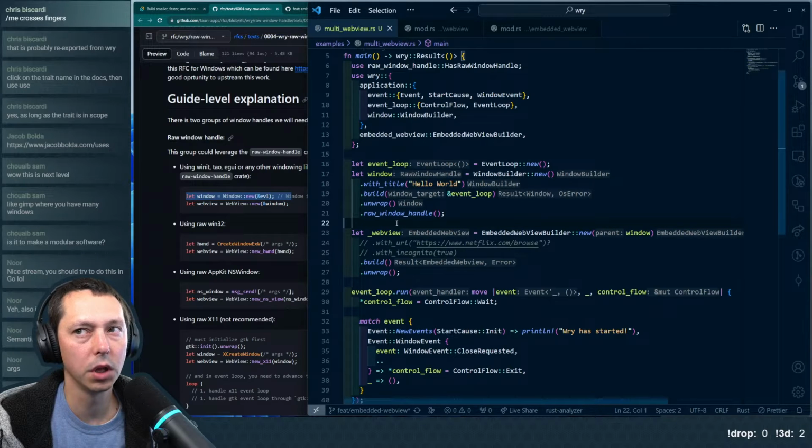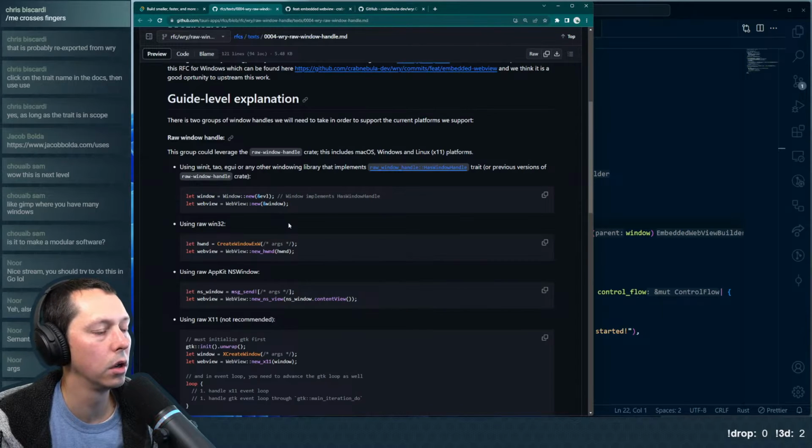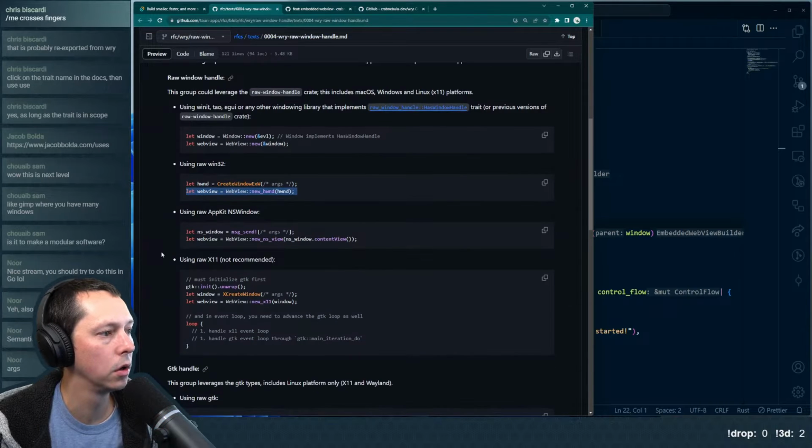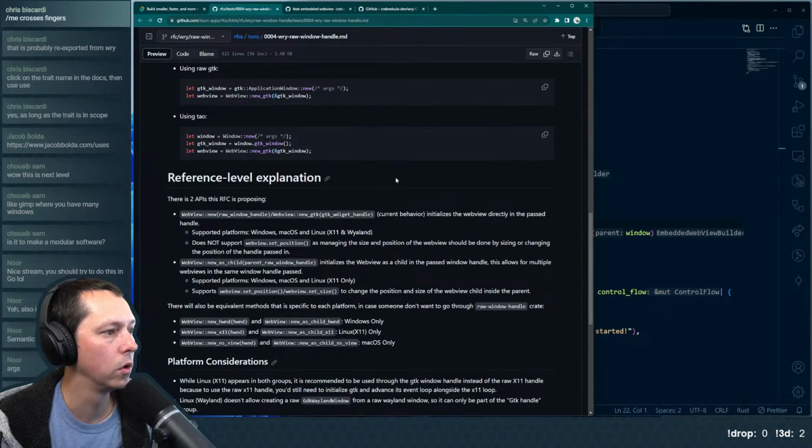I wonder if there's something with that parent-child thing that I'm not quite catching on. So there's a raw window handle, Apple or AppKit on this window. Okay, so we have a WebView new. And we have a WebView new as child. And we have a raw window handle, and then we have a parent raw window handle.